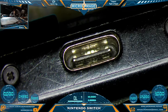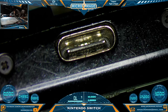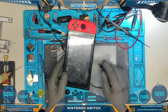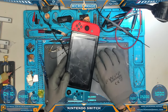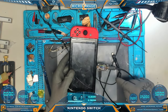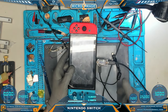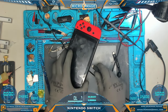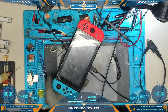Nintendo Switch — other than basic gunk from use, the port seems fine and feels sound, so it's safe to test. Our first test is with the benchtop PSU and we're drawing a steady 0.41 amps. Switching to the OEM charger, we are communicating with the M92T36 and drawing 15 volts. There's no picture with that current draw. Hooking it up to the computer, it is not recognized, so it's not an RCM.